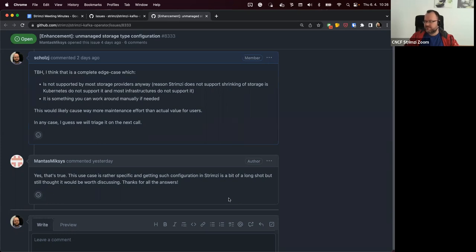Yes, that's exactly it. You are not going to change the PVC name, essentially, and just change the PV to which it is bound. Yes, you're right. I misspoke a bit. So that's exactly what we are doing, but without Strimzi, and it works fine. I'm not sure if it's possible to do something like that with Strimzi.